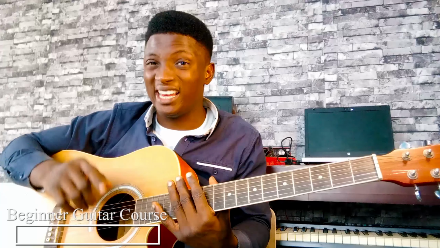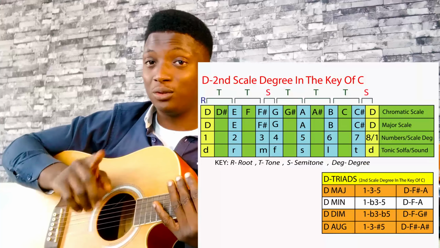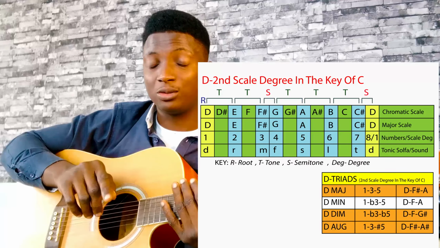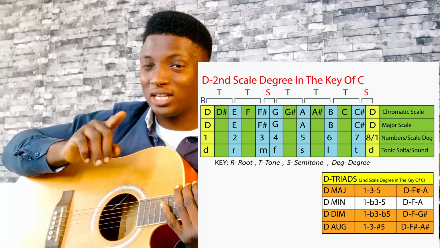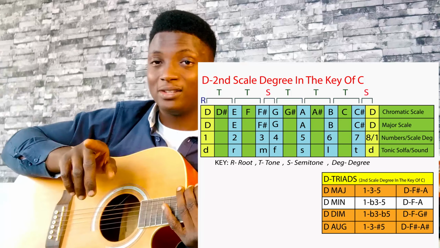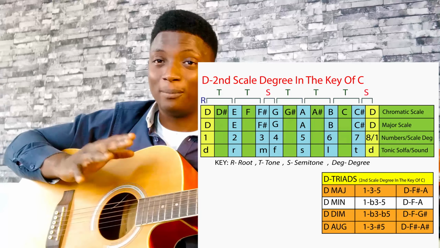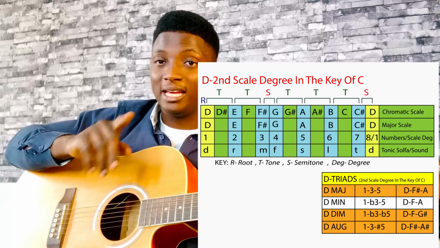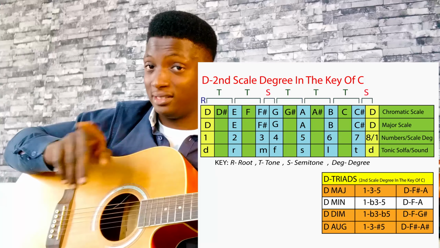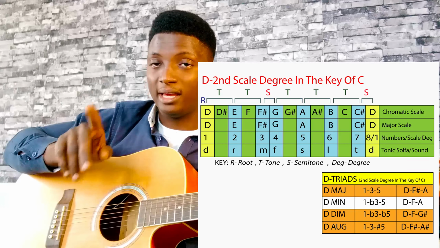Now moving forward, for my D chord, which is my 2nd degree, I'm going to choose what? A D minor triad. If you choose a D major triad, that is D, F sharp, and A, 1, 3, and 5. But you notice F sharp is not in the key of what? C. So I do not choose it. It's not going to harmonize. So you must choose the notes that appear in the scale. If I choose D, F, and A, D is there, F is there, A is there in the scale of C. So I choose D minor triad over all the other triads.